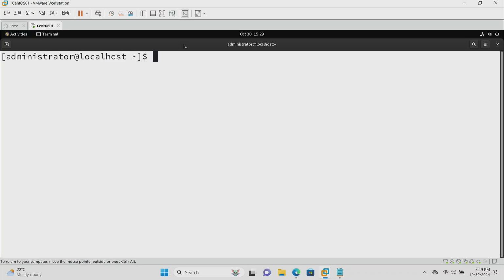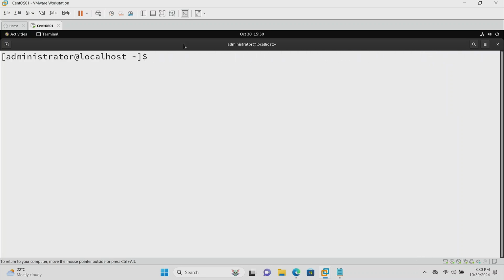Of course, in order to manage software, you do need root permissions. So before running any DNF command, I would be typing sudo and then dnf, and then I can follow that with, since this is a utility, subcommands such as install or remove or search or list or upgrade, anything to do with the packages that I have. And then I can give some package name. So generally, this is how you use the command.